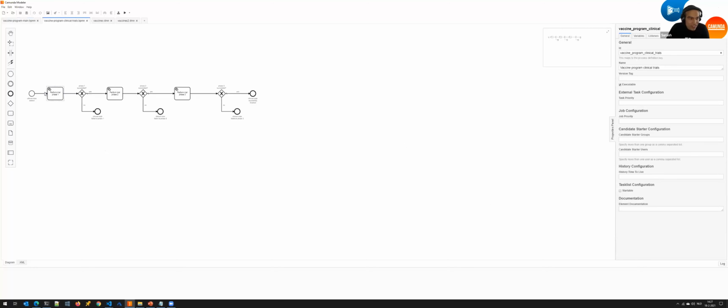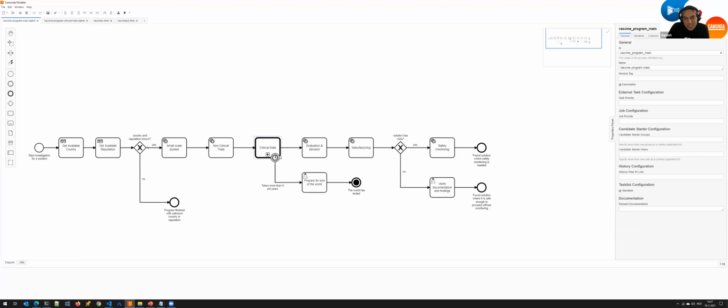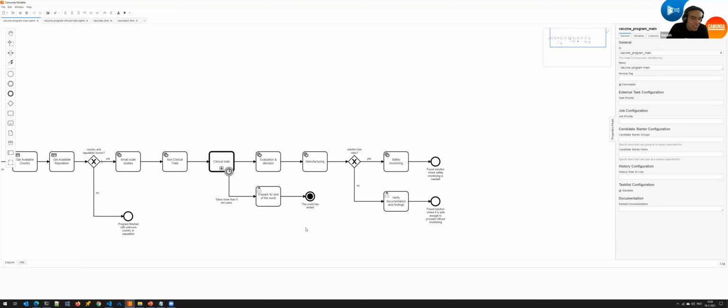That is this one. A clinical trial has 3 phases, and either it succeeds and you move on to the second phase, or you stop the process, you go out of this and you don't go to phase 2. Well, if the clinical trials take too long, more than 5 years, we will probably end the world and we will prepare for the end of the world. So then it needs to be reviewed by someone just to make sure that it really is the case. So then we will end the world, which is the process in this situation.